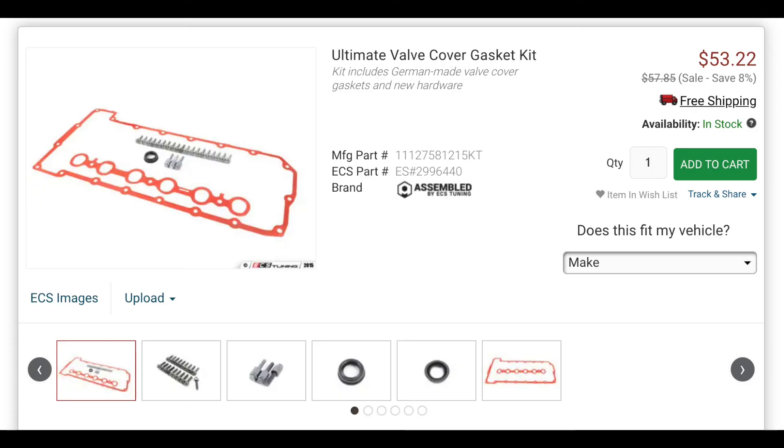Next is one of the most expensive parts, or depending on how you want to implement the system it will be the most expensive part, is a new valve cover gasket for the magnesium valve cover, new torque to yield valve cover bolts, as well as a new seal for the eccentric shaft sensor.